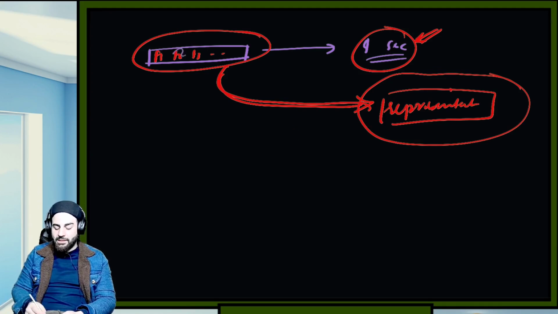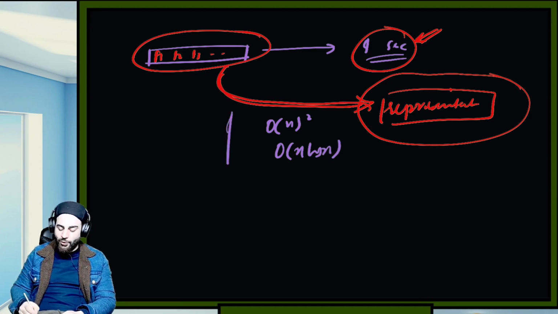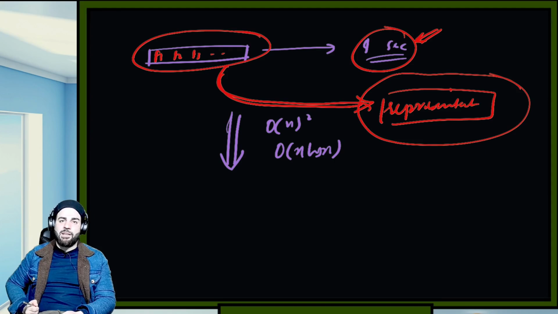Let's suppose some of these things, when we were doing representation, were an order n squared algorithm. Sometimes it might be order n log n. Can we somehow drop this? Can we make it linear? Can we do some other engineering hack so that we can drop this computational time, and we'll get the same representation maybe within 0.1 second or something like that? Okay, and you have to make these decisions.